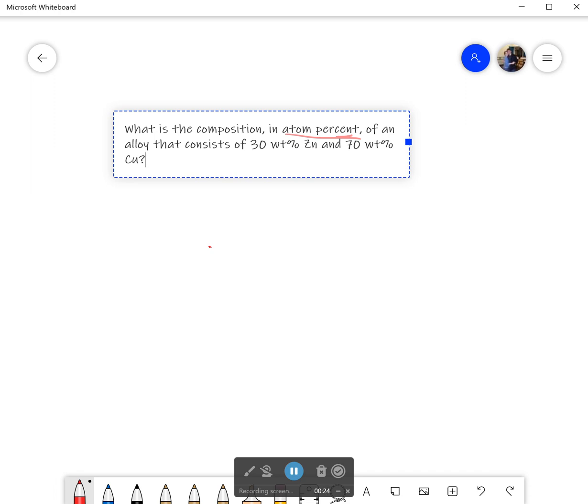Well, we're going to need some information to do this. First off, we'll need the atomic weight of copper, we'll need the atomic weight of zinc, and that's actually pretty much it. So let's look these up and figure out what it is.